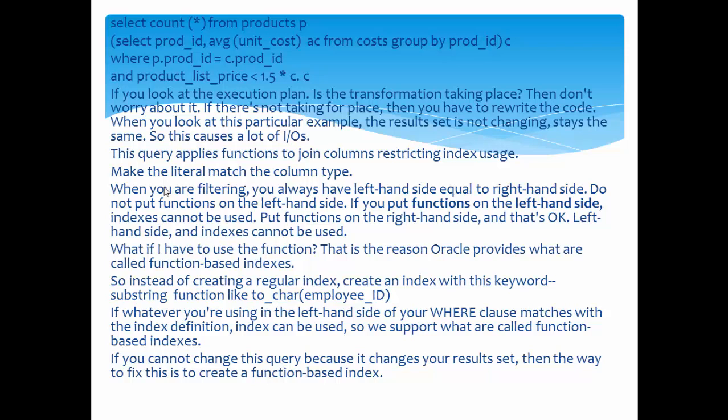What if I have to use the function? That is the reason Oracle provides what are called function based indexes. So instead of creating a regular index, create an index with this substring function, like to_char employee ID, for example. If whatever you're using on the left hand side of your where clause matches the index definition, the index can be used. So we support what are called function based indexes.